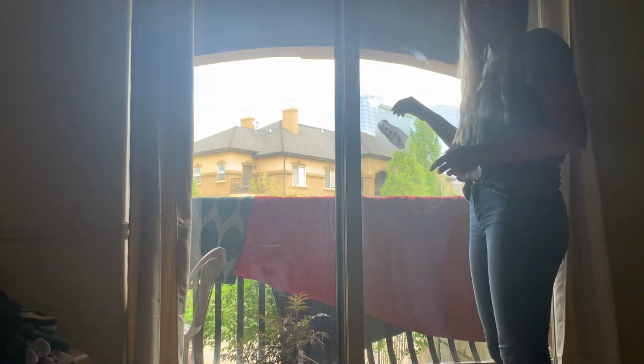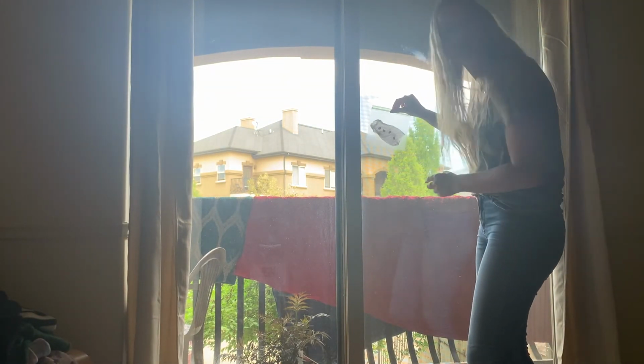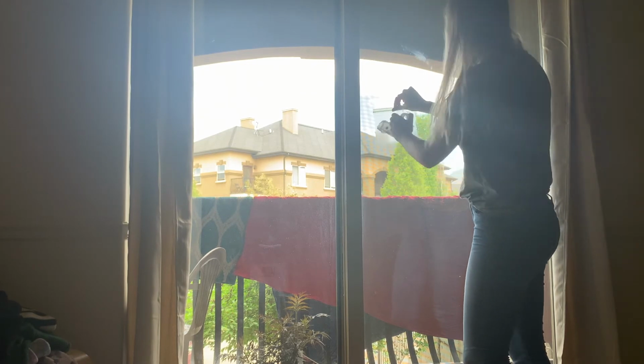When you're done, ask your parents which window in the house has direct sunlight. This will help the beans grow. You're going to do the same thing with the beans you put in the water overnight. When you hang up the beans, make sure they're facing you so you can see their growth over time.